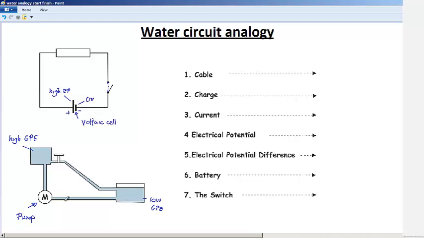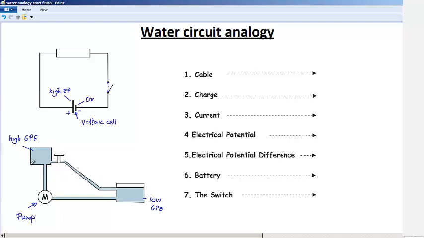So in the sense that we've got an electrical pump here lifting water up to the higher reservoir so that the water can continually flow around the circuit, inside this voltaic cell we've got a chemical reaction taking place between two electrodes which is lifting charge, at this terminal, from a low electrical potential to a high electrical potential. The voltaic cell acts a little bit like a type of chemical pump.